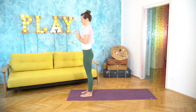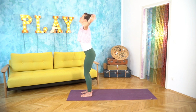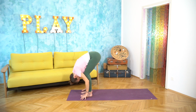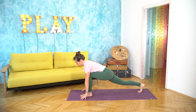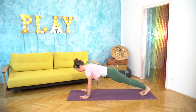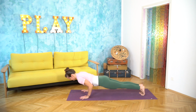The second round. Inhale, extend your arms, reach to the sky. Then slowly melt forward into the forward fold. Legs are bent. Step your right foot back into runner's pose. Let the left foot follow into plank position. Your belly is pulling inwards, strong core. Bend your elbows, slowly sink to the ground.